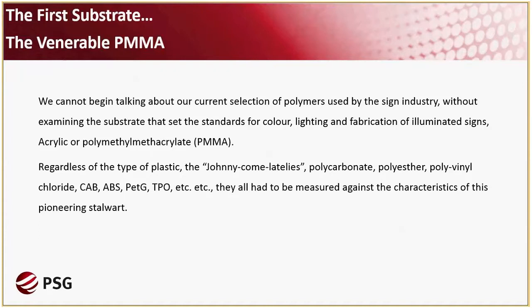We cannot begin to talk about plastics, the choice of materials, all the substrates, without starting from the very beginning with the one that's set the standards, and that is acrylic. Everything we do today in signs, even the vinyls, have their roots for establishing values, transmissivity, density, hue. All of it was based on acrylic. The Johnny-come-latelys, the polycarbonate, polyesters, polyvinyls, and the CAB, ABS, etc., they had to be measured against the characteristics of this pioneering stalwart, and that's where we will begin.